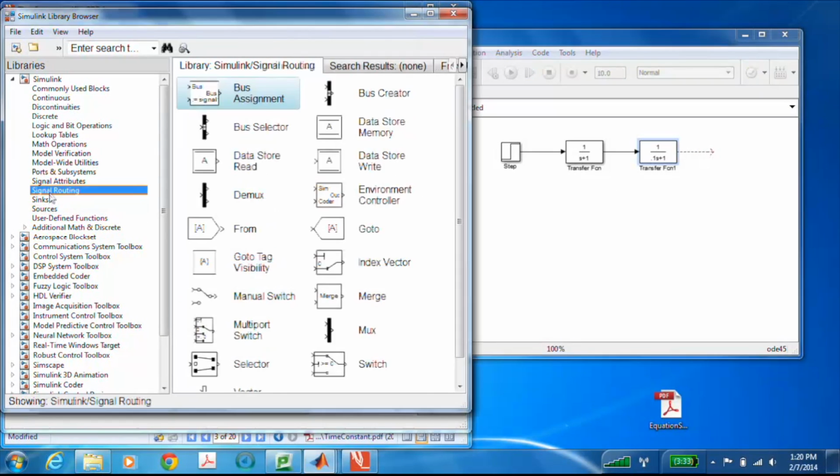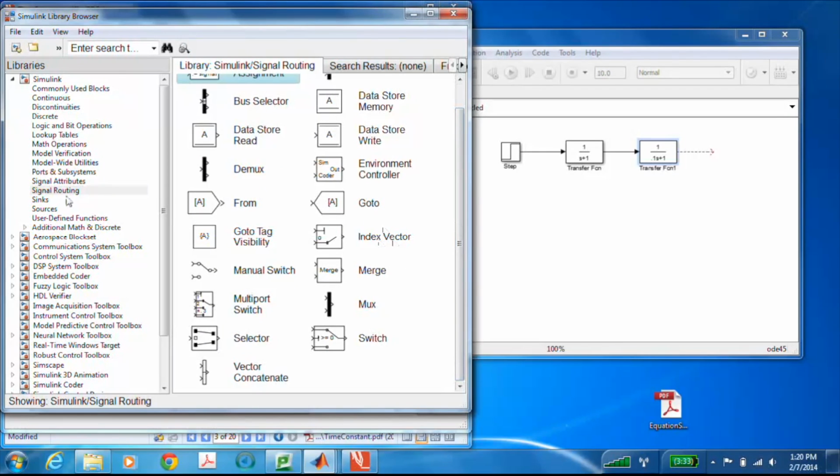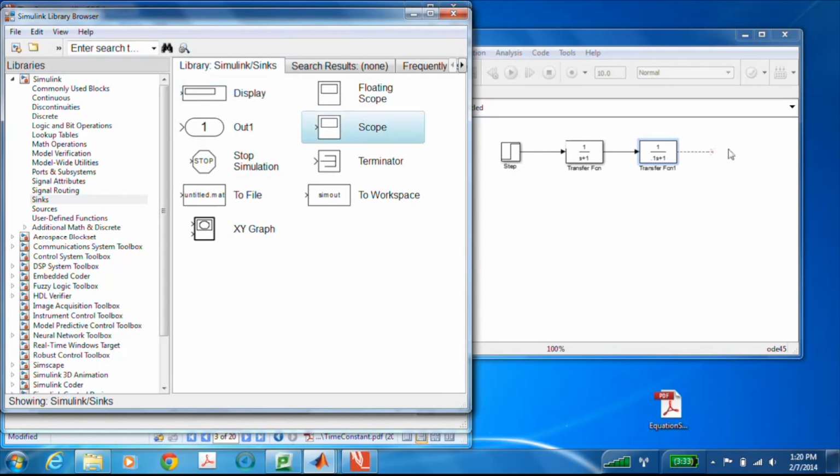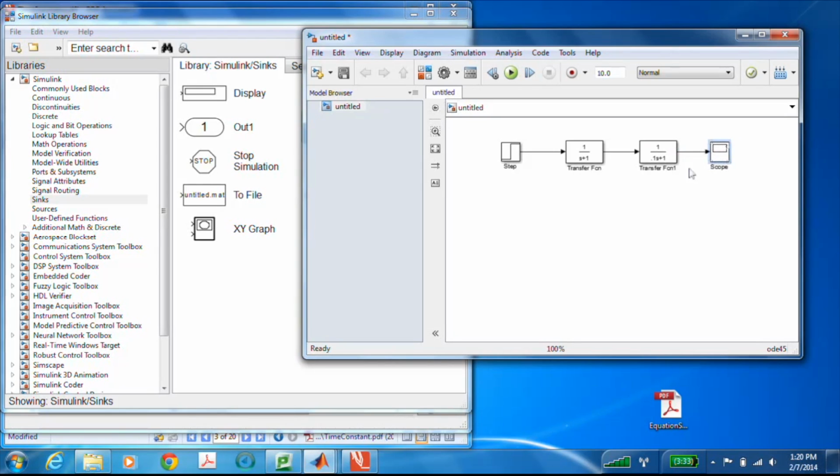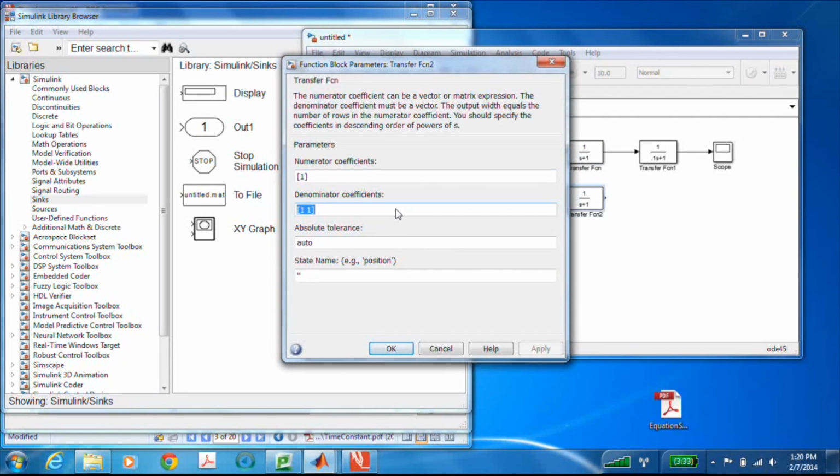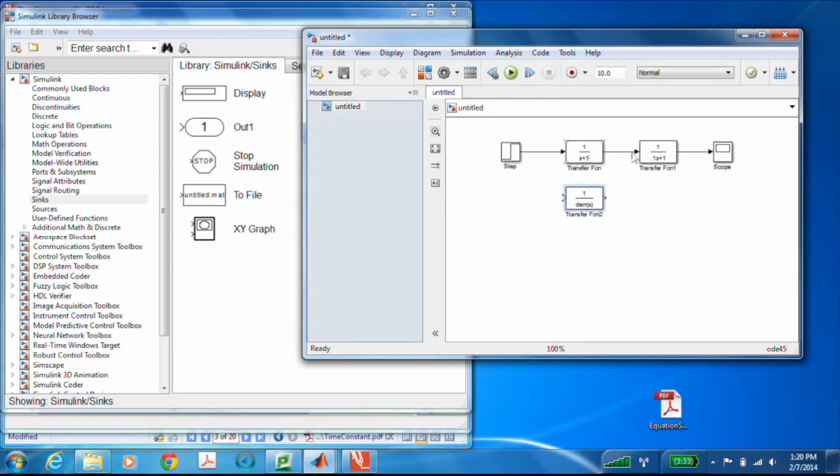And so now we'll grab from the sinks, we'll grab a scope. Oops, that's not sinks. There we go. And what I'm doing by cascading these two together is it's a shortcut manner or a lazy way of creating a single second order transfer function with those two poles. And what I mean by that is I could have done this where I use the convolution command and I'll give it 1, 1 as one pole and then 0.1, 1 as another. And now this system is identical to these two. I'll keep that around just for fun, just to illustrate that they are identical.